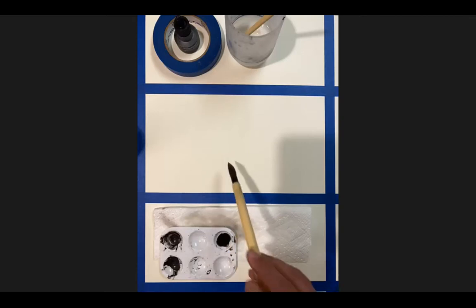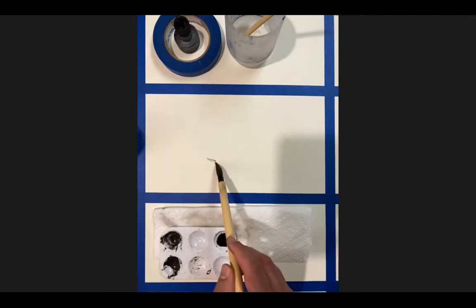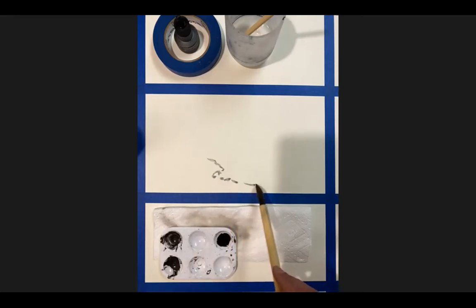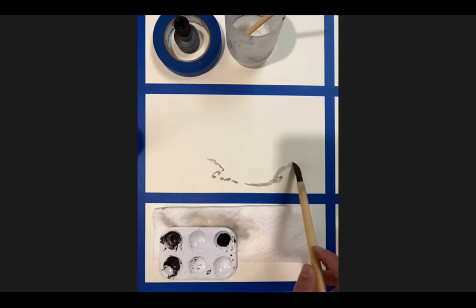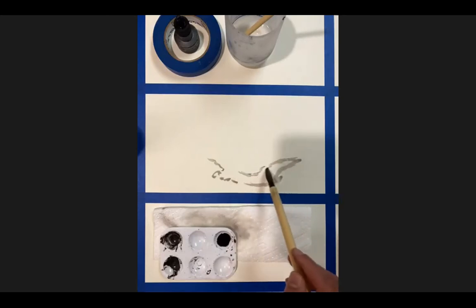I'm going to start from where that horizon line would be and sketch out very lightly the stream where it's receding. That's also where the base of that horizon would be. This is the base of that hill. Again, this is really light.